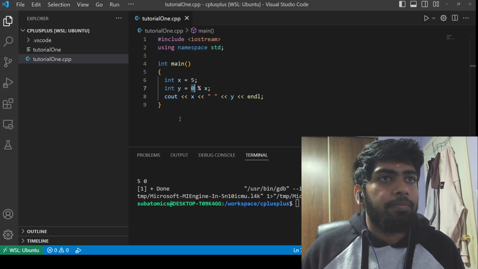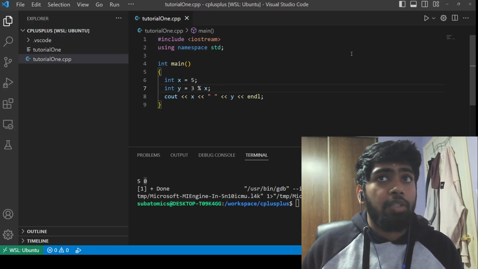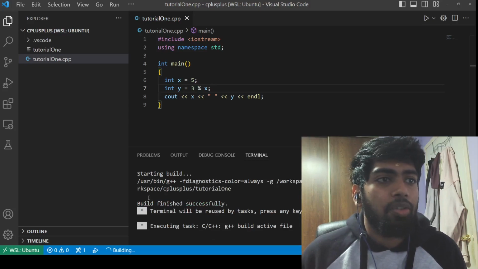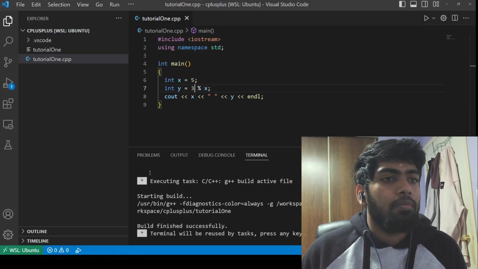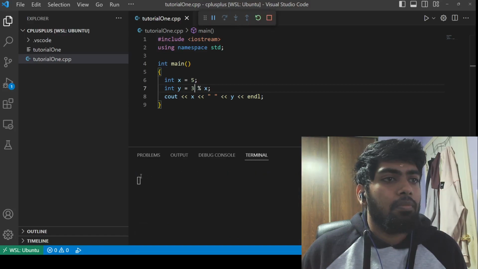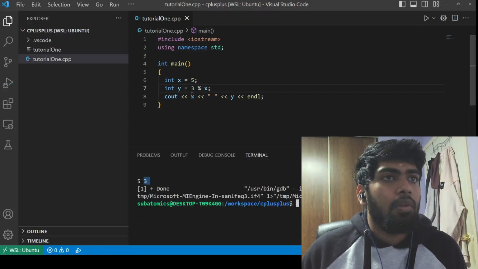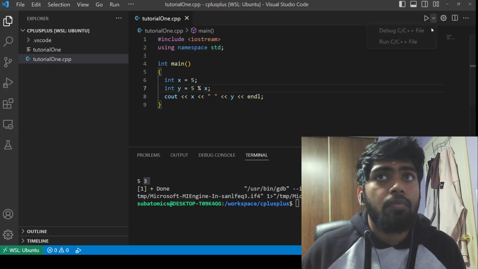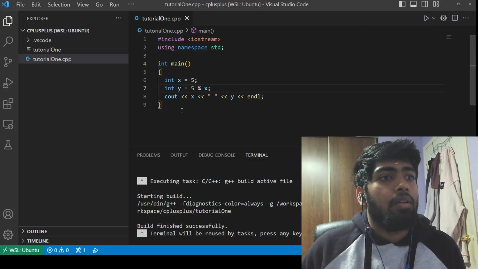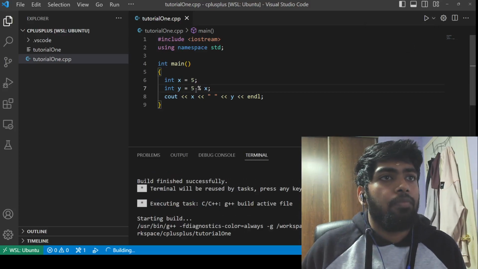So here we can see y is 0, and let's print out 3. The value of y will be 3 again. And if it goes to 5, then it comes back down to 0.